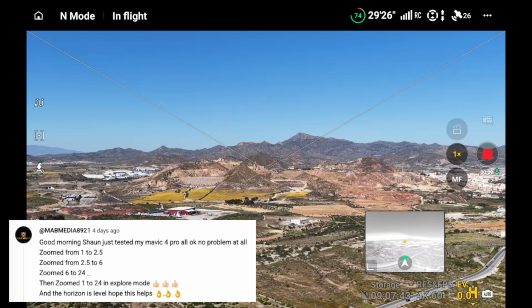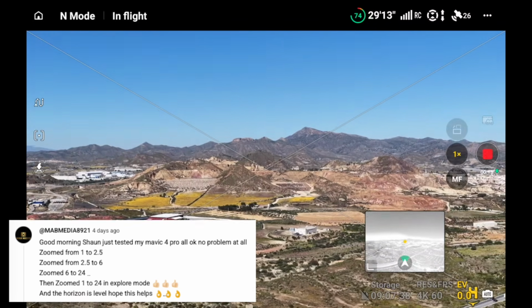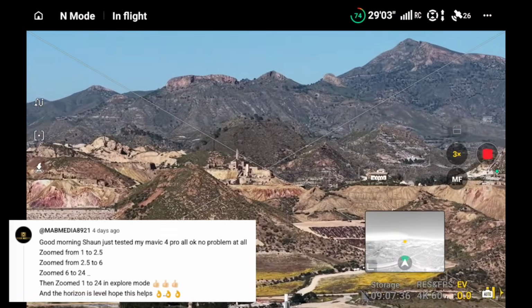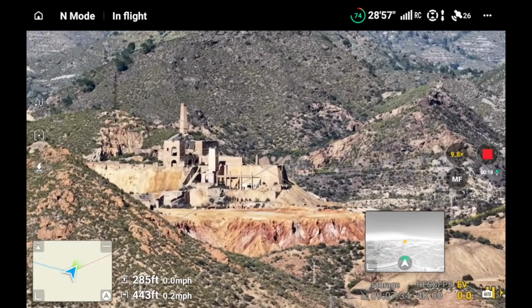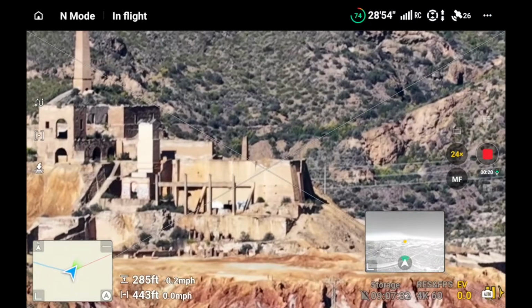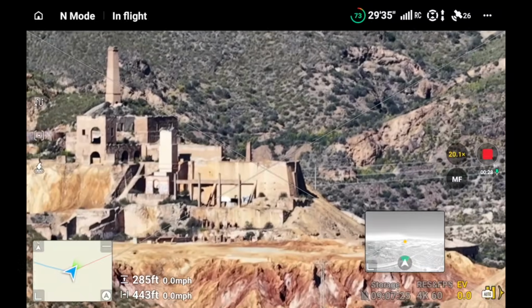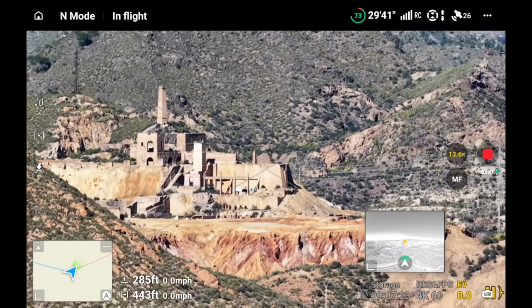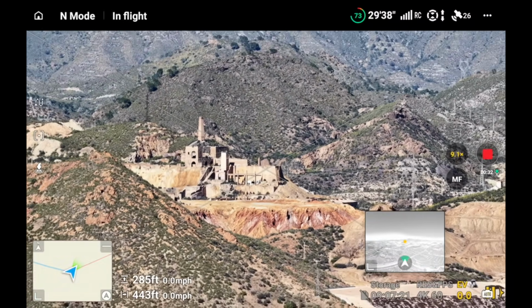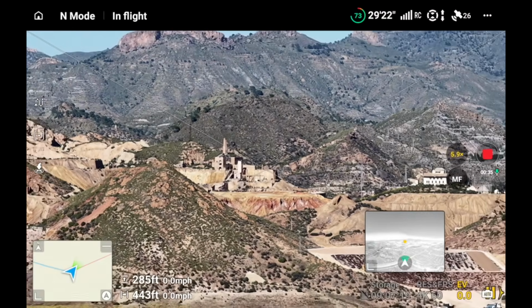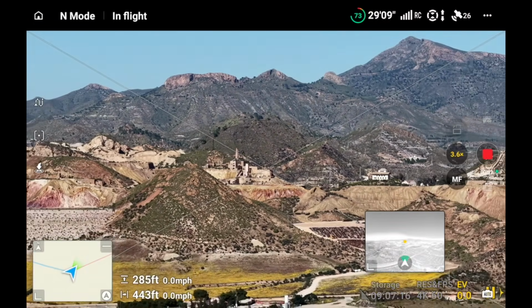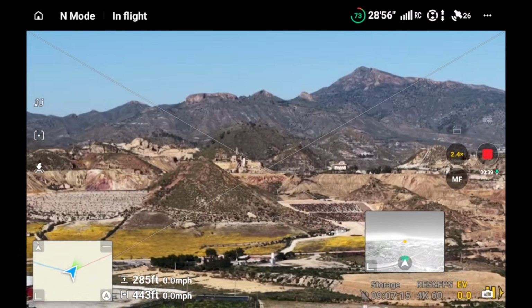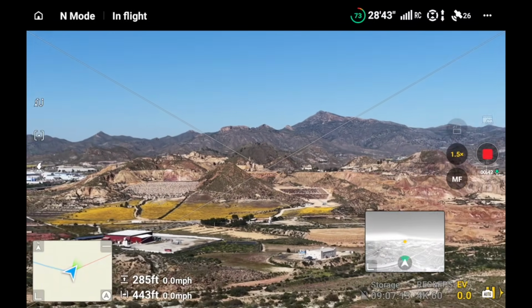Okay, so let's see if I can zoom in and zoom out. So I'm on 1 times. And here we go, 1, 2. Okay, that's on 24. Now, I did notice as I was doing that, it was slightly jumping. So I'm just going to see what's happening. I'm just going slowly. I've got it on video still. Seems to be going fine. It jumped a bit then.